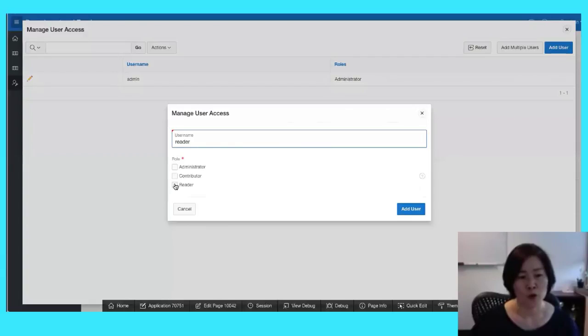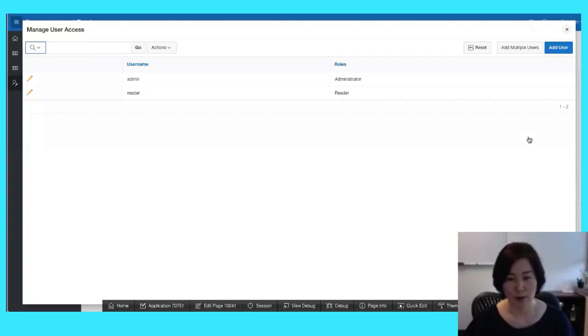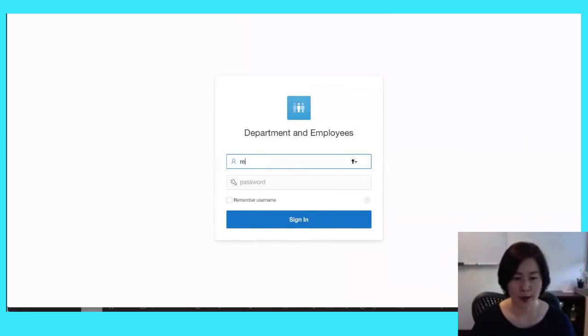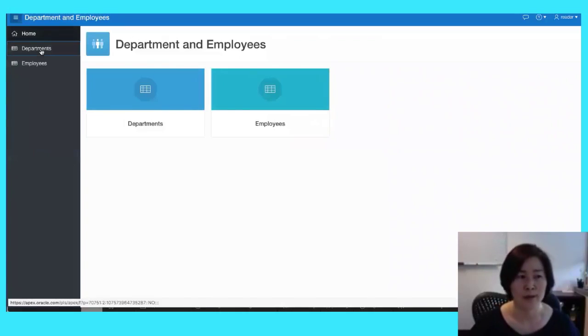However, I am only going to give the reader privilege to the reader user. When the reader comes in, they can try to sign in again. Now, instead of getting blocked, that person can view the application.